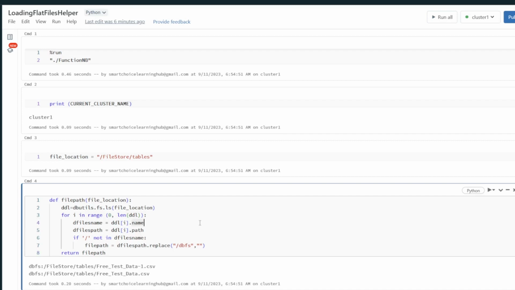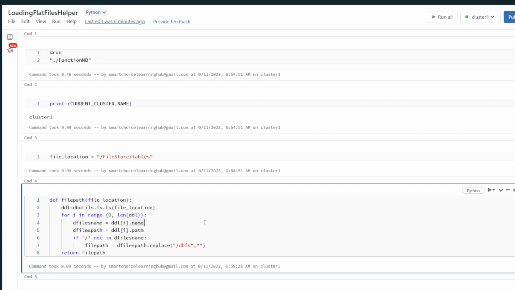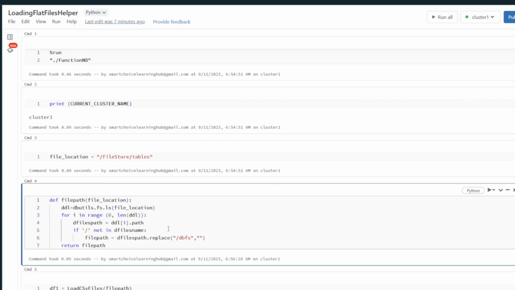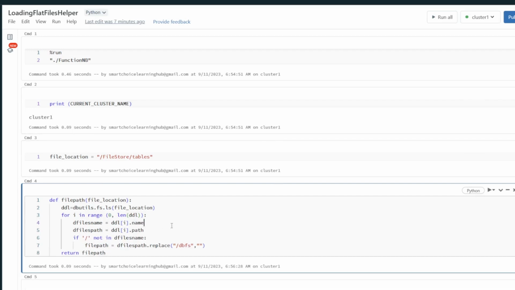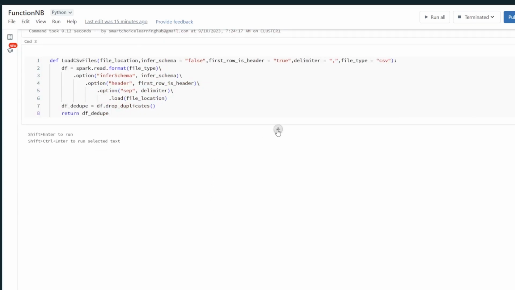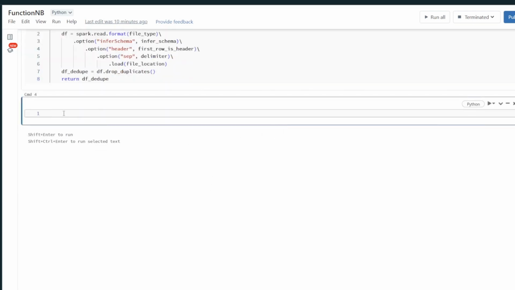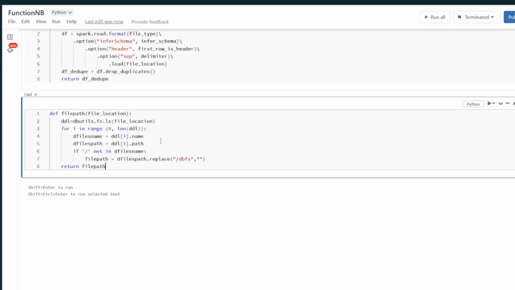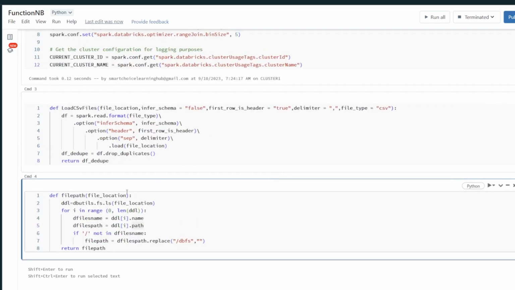Then we can copy. Let's test this to be sure it's perfect. So let's copy this into our function, so we have all our functions here.